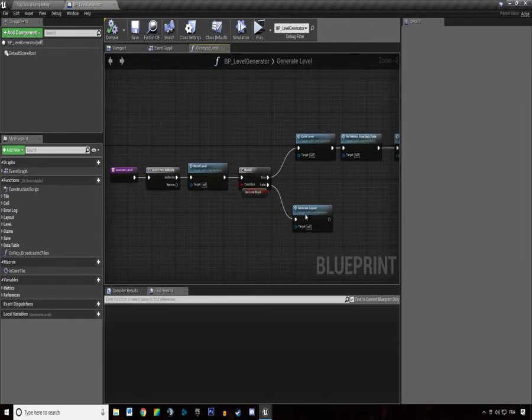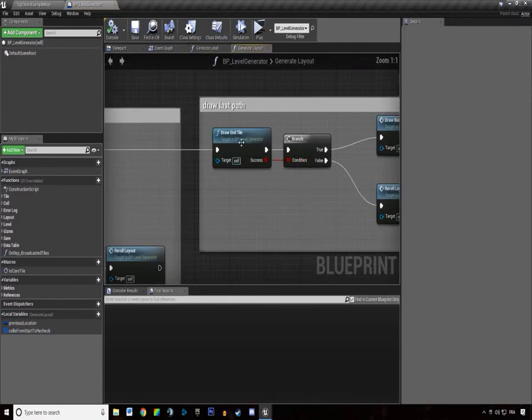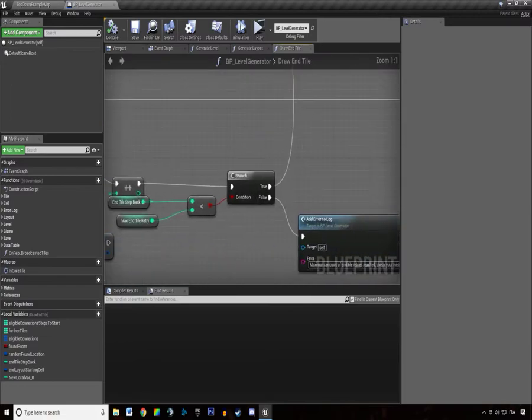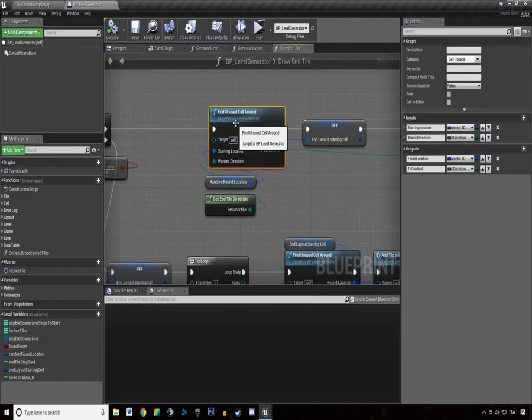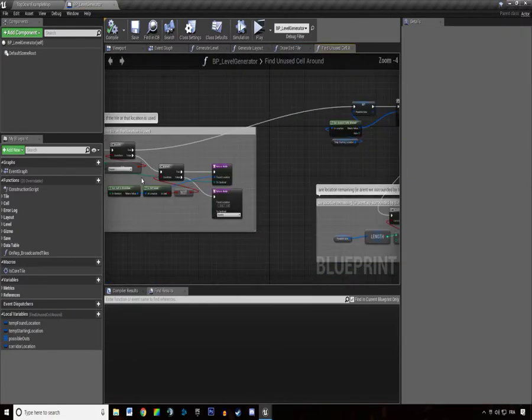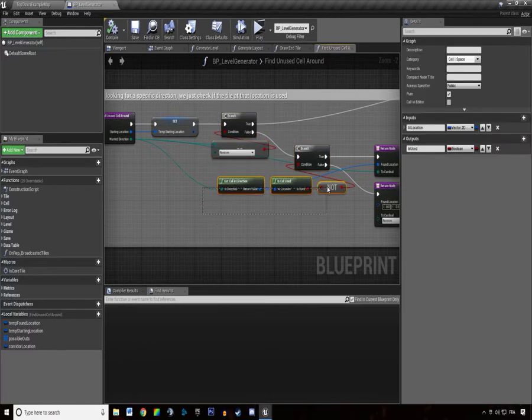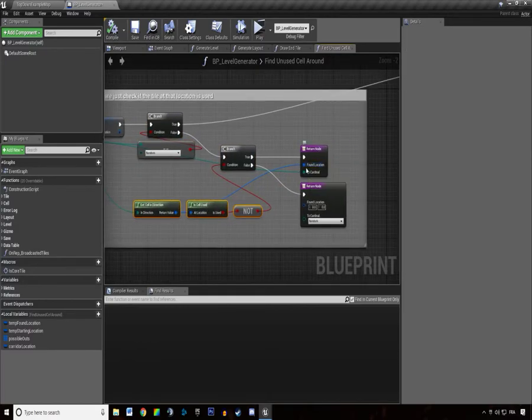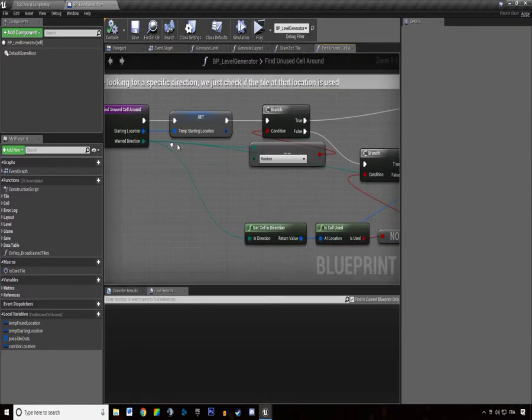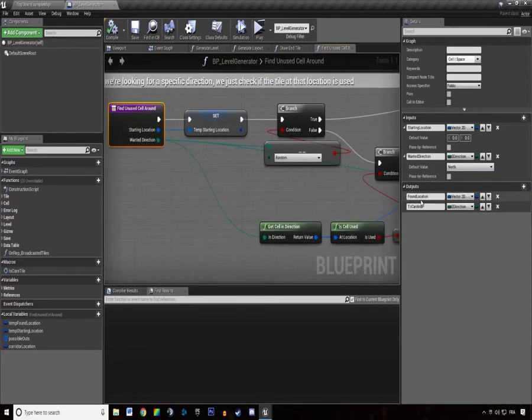When we generate the layout, when we actually draw the end tile, at the end we are trying to find a new cell around. And if we are not trying to find a random cell around our location, it's actually failing to return the proper location. We changed the way that function works and now it returns the found location.